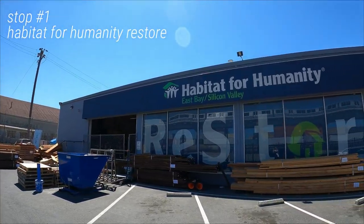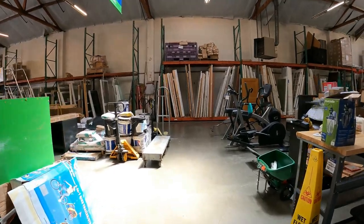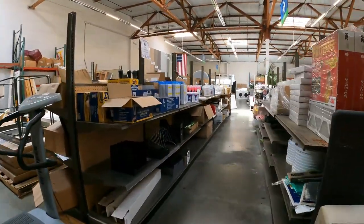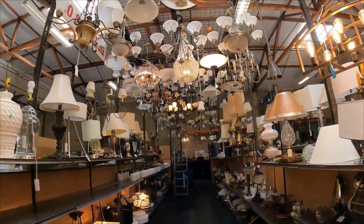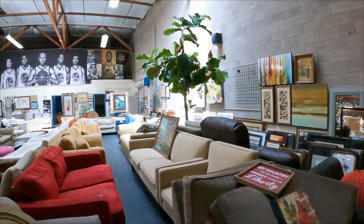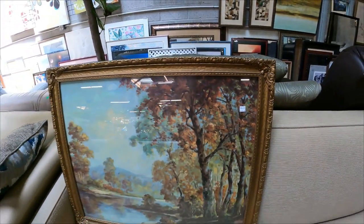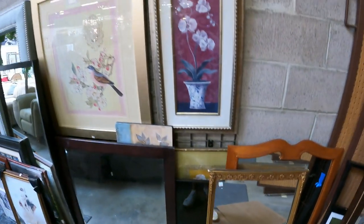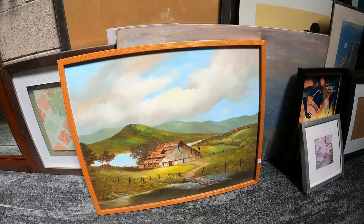My first stop is the Habitat for Humanity Restore. They have hardware, building supplies, furniture, and a little bit of decor. I find that a lot of the donated items come from more of a commercial space or a company — you'll often find one thing in a really high volume. For instance, these really nice textured pillowcases, there are a ton of them. What I come for is the furniture and decor. Prices aren't as sweet as a Goodwill or Salvation Army but you get a far greater selection and variety. Definitely digging this art piece — it's $45, it's a nice frame but it is just a print, not an actual painting, so I'm going to think on this one. They have a ton of great wall art here today. I'm loving the mirrors, especially this gold gilded one. Moving on to these prints and paintings — some are a bit homemade, some are more Ikea or Pier 1, and then there's some cool stuff in the middle of the mix.